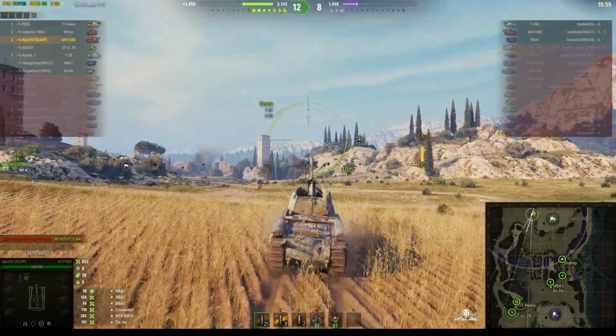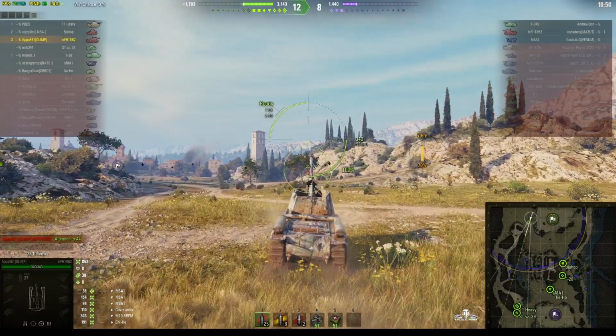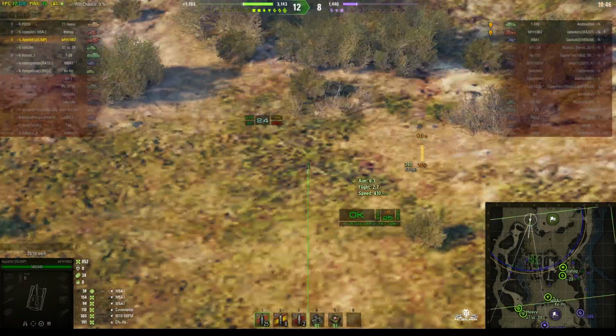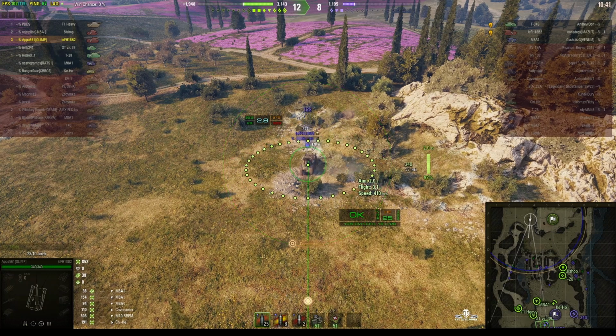Okay, he's decided to get closer to the enemy because he knows they're a bit too far away. This Arty won't fire over the entire range of the map, but if you get slightly closer to the center, then it will fire over the entire range. And you can see the enemy Fifi right down at the bottom there.